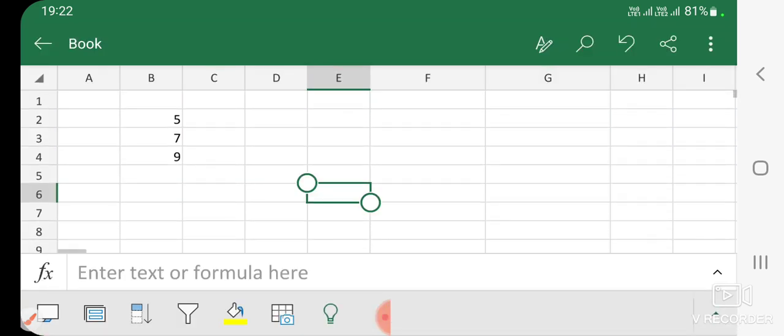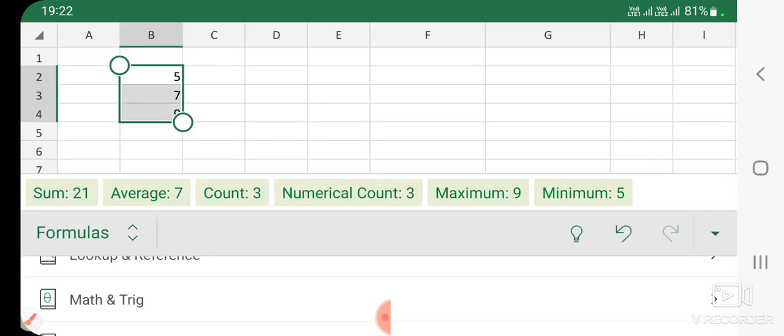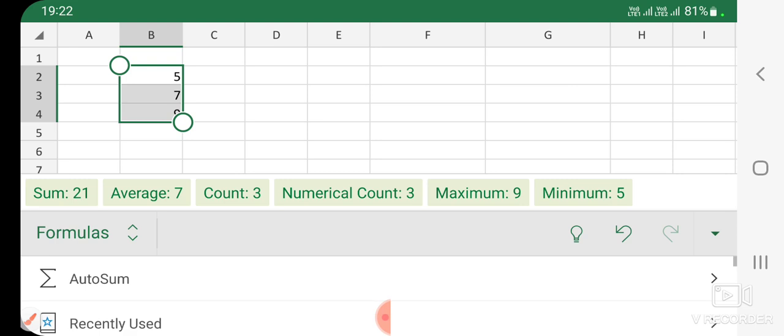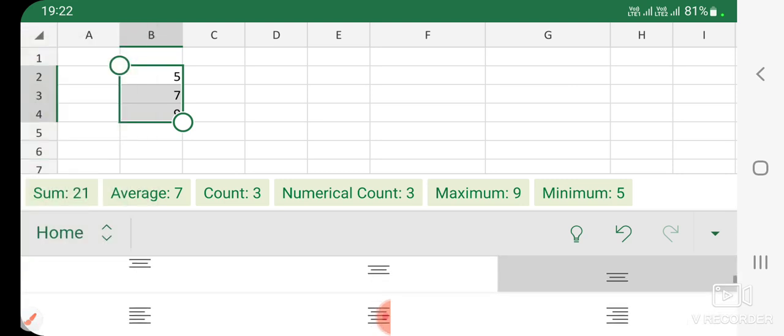I keep the cursor near the three numbers, 5, 7, 9, and display it in the center.